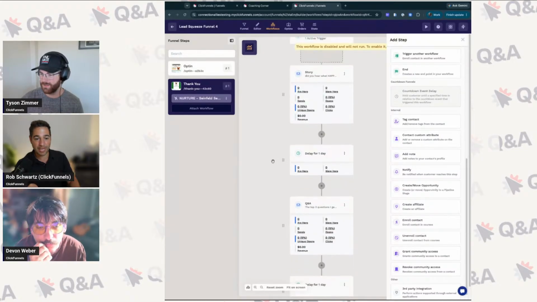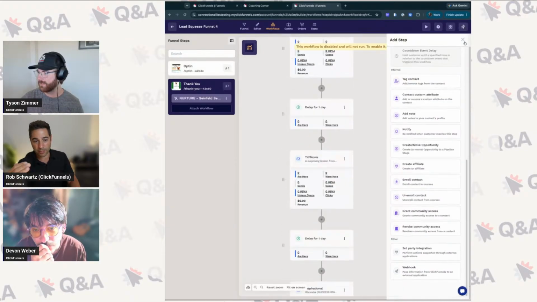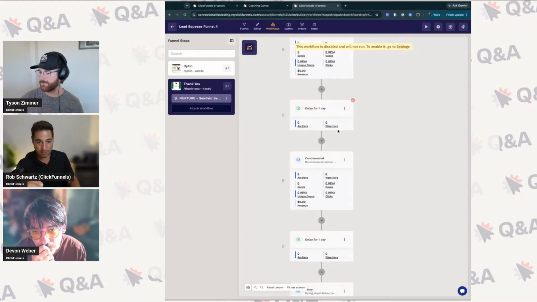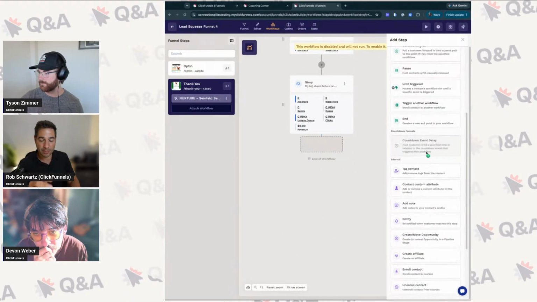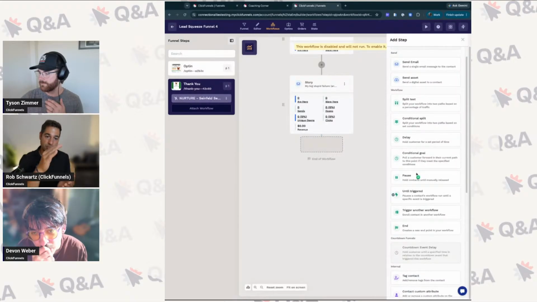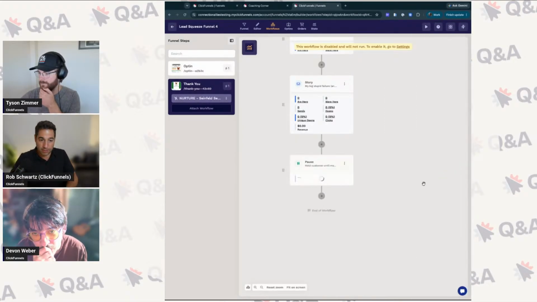Absolutely. If you go to the end of the workflow, because how a workflow works is someone will go through each one of these steps, right? They'll just keep on going through this step. And then when they hit this last email, if they hit there and there's nothing after it, they just drop out the bottom. There's no bottom to the bucket, right?